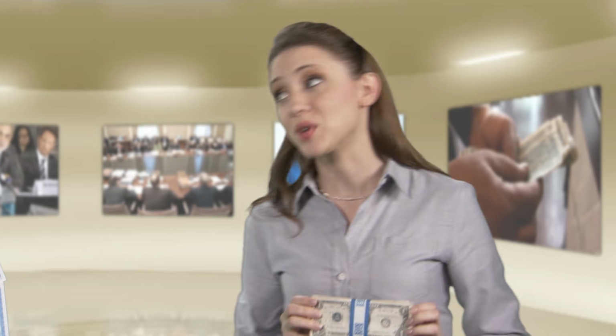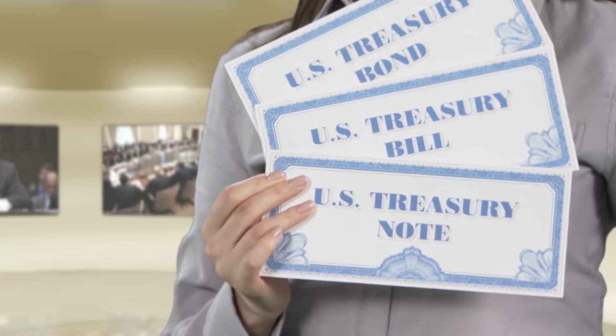And if the Fed wants to raise interest rates? It sells some of its government securities. The buyers of those securities withdraw money from their bank accounts to pay for them, leaving the banks with less money to lend. So that's how monetary policy works. Not the only way, but it's one of the main ways the Fed conducts monetary policy. Is this the thing they call open market something? Open market operations. Got it.